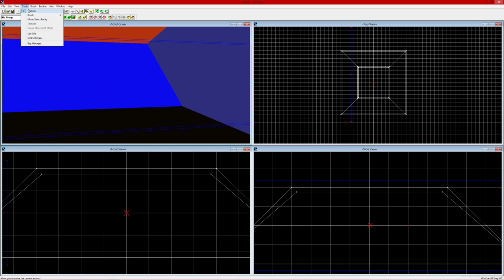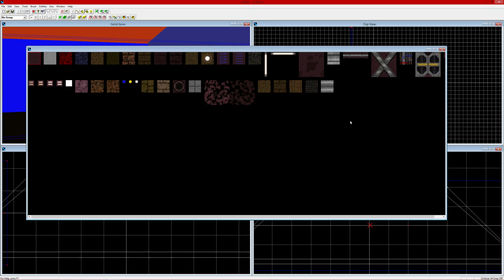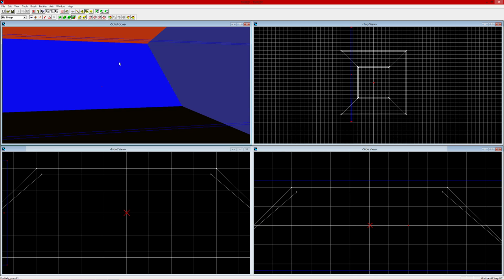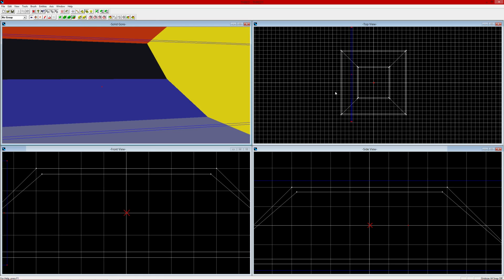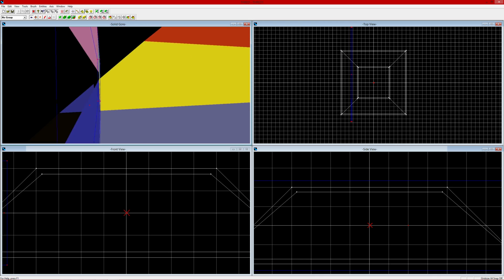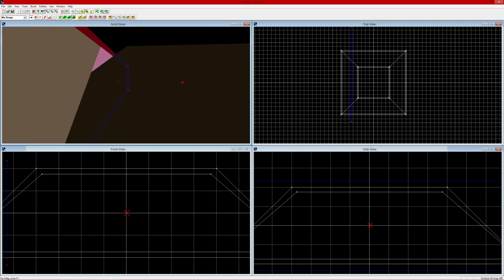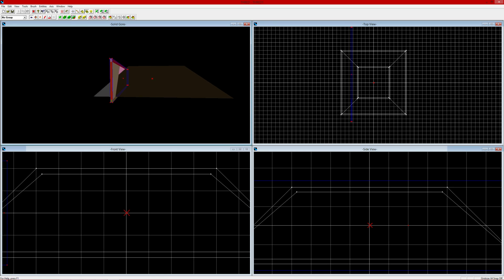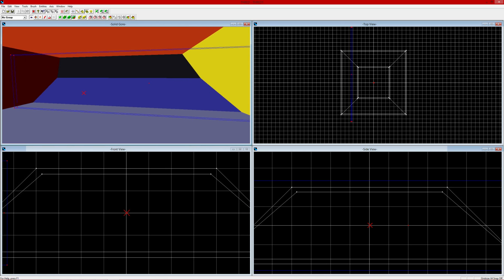Now we need to change the texture to something. Say this texture would work well, or even this. This would be a nice texture to use. And there we are. Now if we solidify this in our world, there it is. There's our brush texture thing. Aren't you too happy about this?